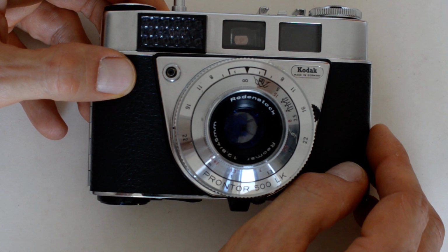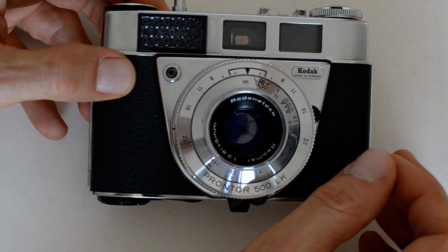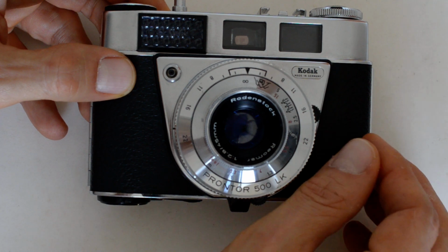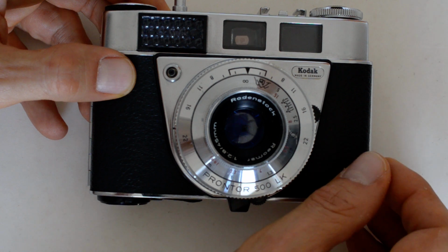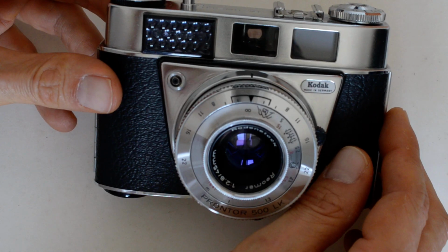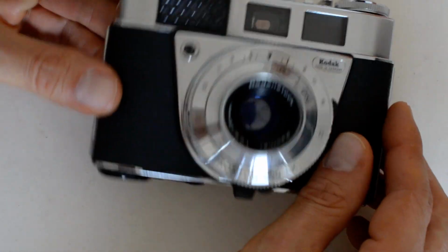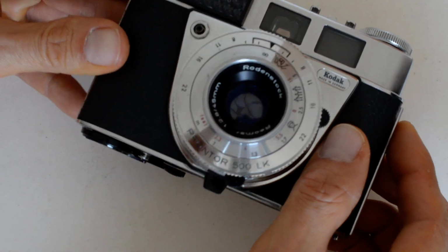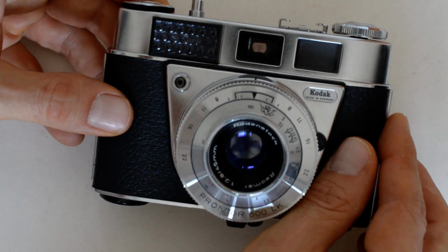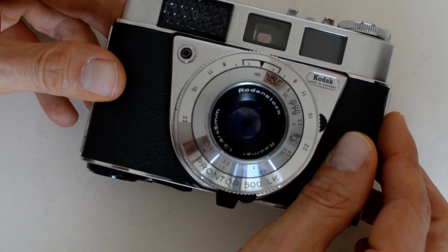But if you're looking for an owner's manual, all you have to do is type into the search engine Mike's last name, Butkus, followed by the make and model of the camera, and it'll pop right up. It's that easy. And so I looked at the owner's manual and read a little bit about it, and I was intrigued. And it looks like a reasonably well-built, solid little, what I guess you could call a point and shoot. I don't know, but does point and shoot include zone focus cameras, or is that excluded? I don't know. But I'd rather have this than a point and shoot for a couple reasons.